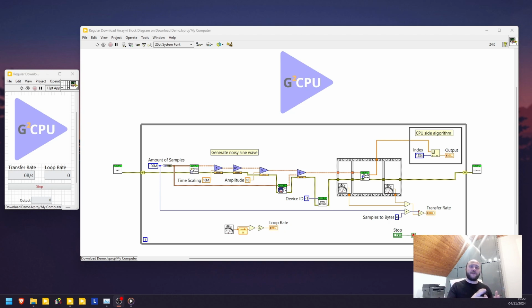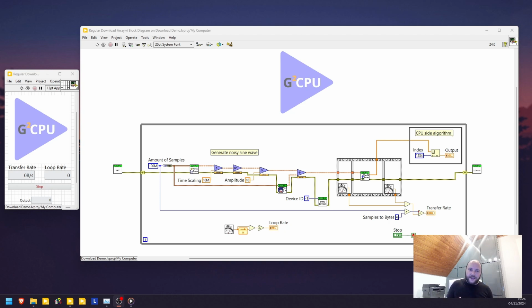Now, a really important part of GPU computing is sending data back and forth from the GPU to our LabVIEW environment. With this video, I specifically want to focus on getting data from the GPU back into LabVIEW. This is, for example, useful when we're simulating data to stress test our CPU, or just general simulation, or we, for example, send the data to the GPU. We've done our FFTs, feature detection, and so on, and we want to get our results back into LabVIEW to store them to disk, to perform certain actions based on them, or whatever you need to have done.